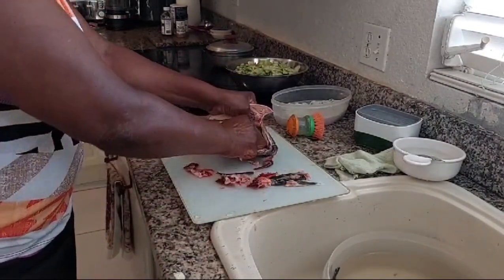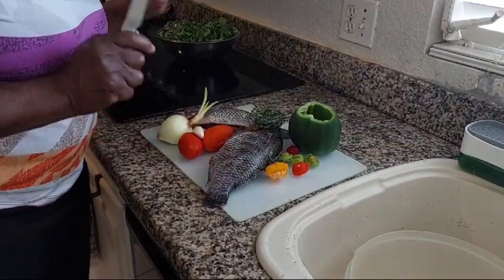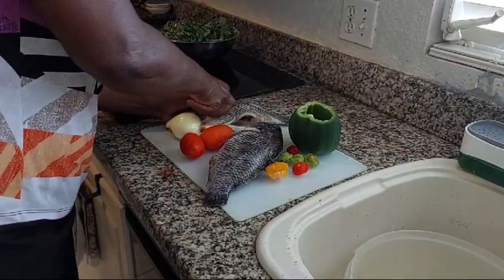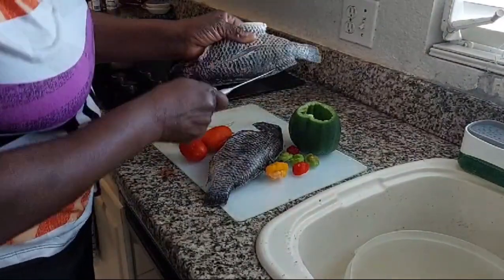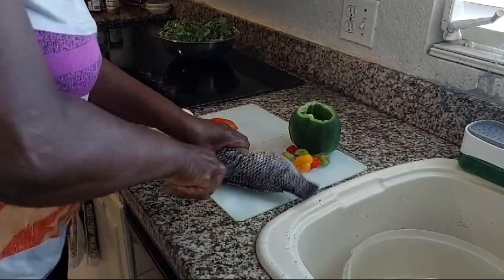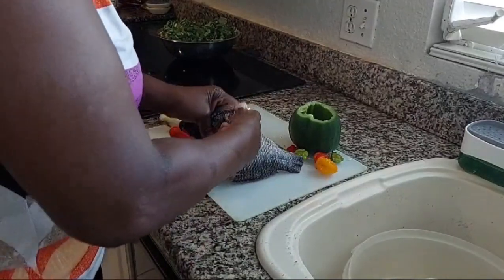Wash out this clean up, right? So I'm going to do the other one. Then I am going to season up the fish now. The zucchini is mine, so I'm not going to cut this. I want the fish to eat just like this. So the curry, we can rub in a little salt and black pepper and the seasoning.